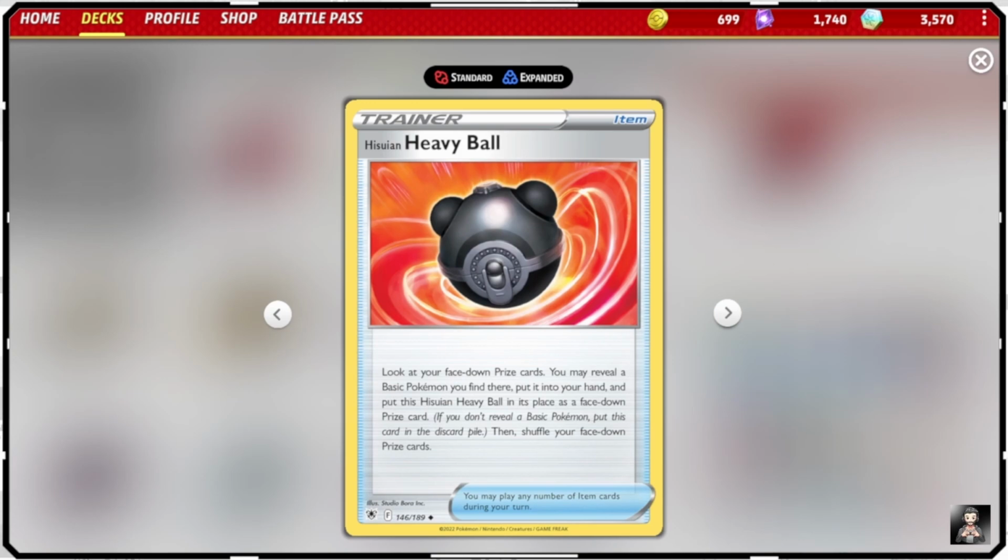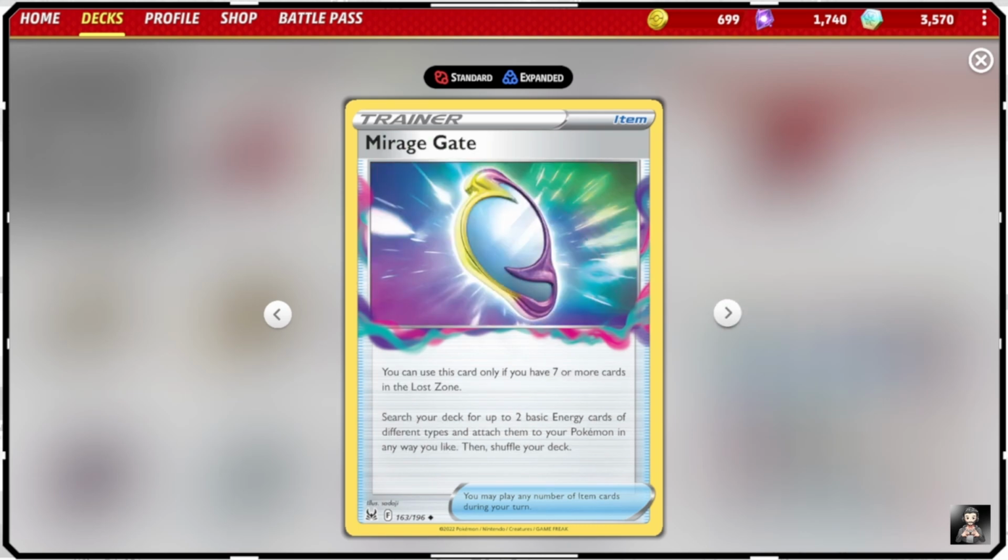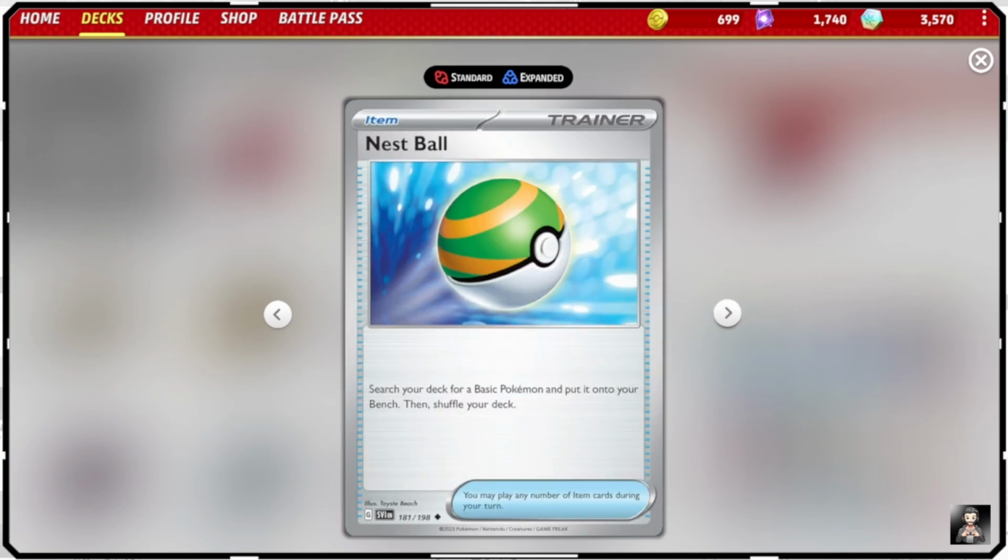Escape Rope, another way of switching. Heavy Ball, get our Mons out of our Prize zone. Lost Vacuum, get rid of troublesome tools or stadiums while also adding to our Lost Zone. Mirage Gate, it's how we quickly attach energy cards. You can use this card only if you have 7 or more cards in the Lost Zone. Search your deck for up to 2 basic energy cards of different types and attach them to your Pokemon in any way you like. So Mirage Gate, just another good one.